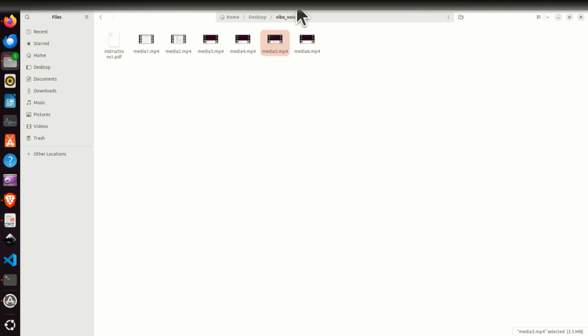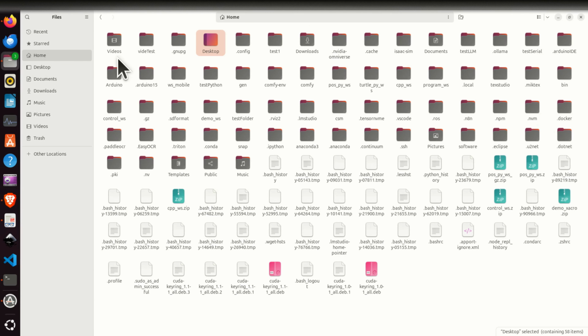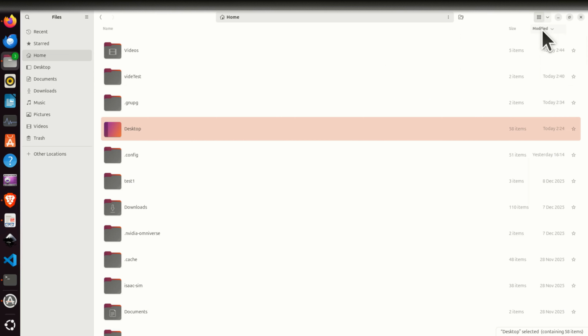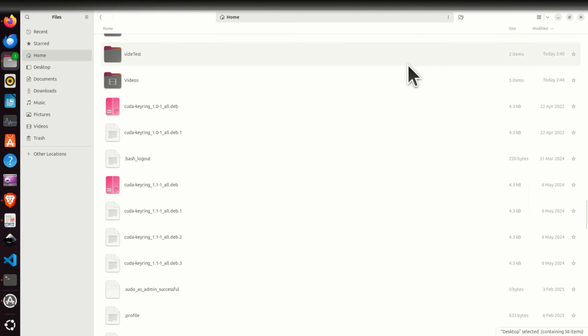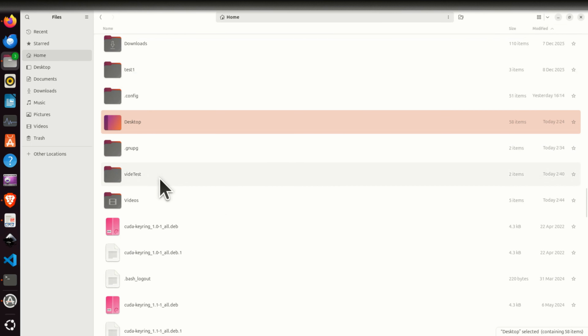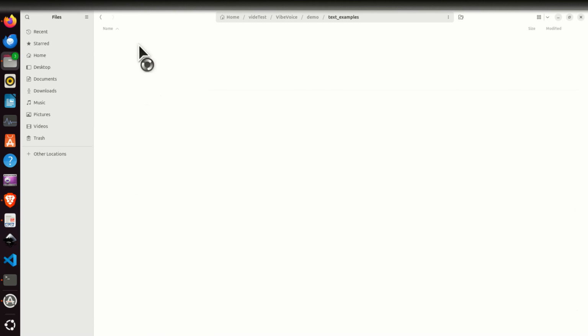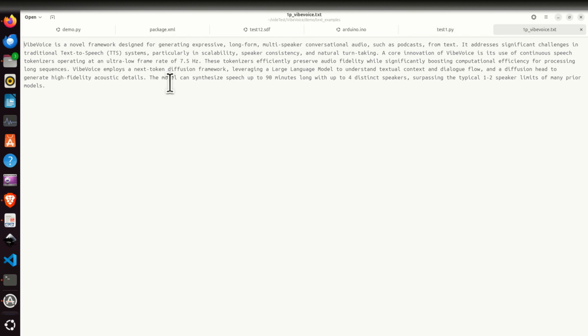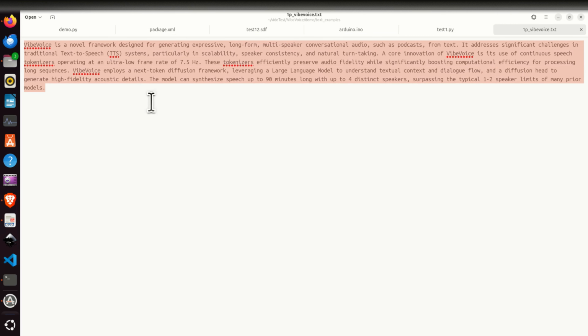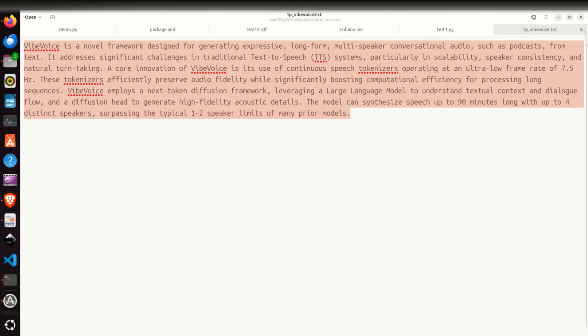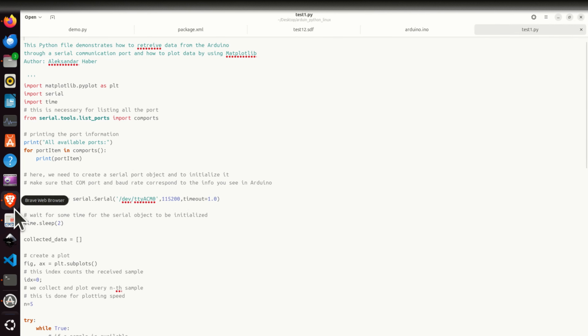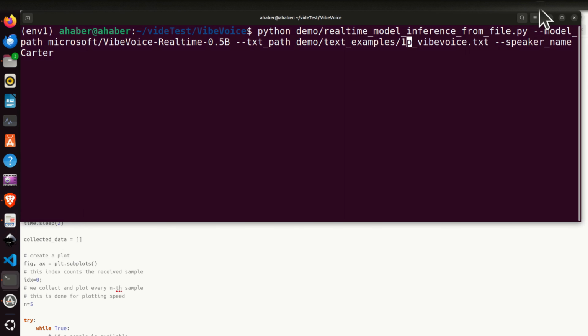If you open your Nautilus and if you go to the model, let's just do something like this, see modified, and here it is. Let's go to VibeVoice, let's go to demo and text examples, and here's the text example. This is the text that we want to convert to speech. Okay, and then over here, if you go back to terminal, you can also specify the speaker name.